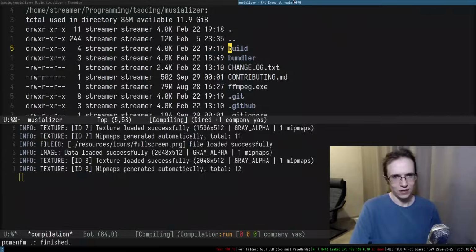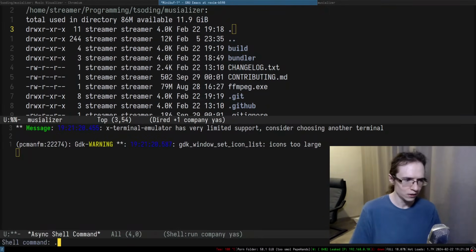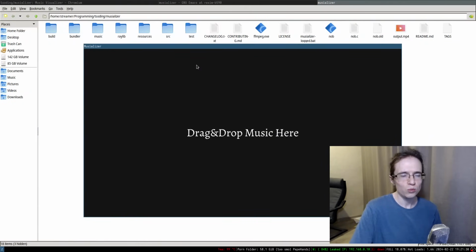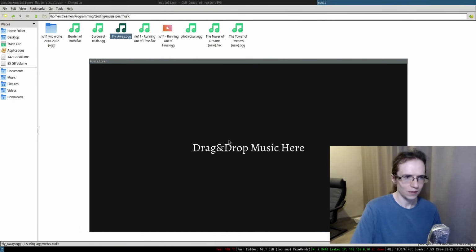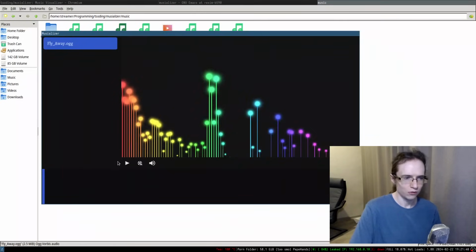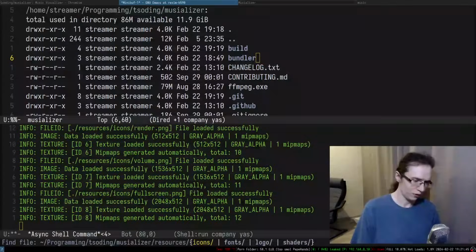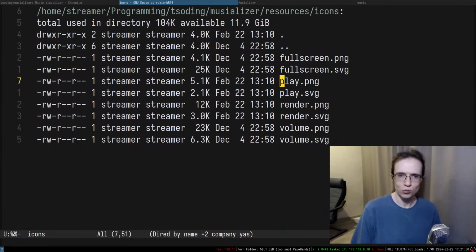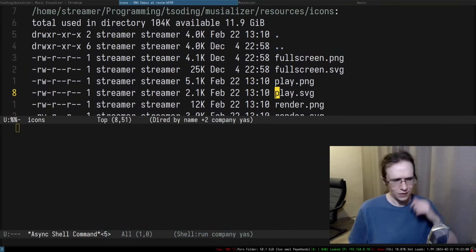But the added advantage of this thing is that now I can hot reload this stuff. So let me demonstrate. Let me restart the PCMNFM and also start the visualizer. All right, so what can we do in terms of resources specifically? For example, we can go to some sort of icons. What kind of icons do we have in here? What about play? If I go here and open this in Inkscape. The application is still running, by the way. That's very important. I'm going to open this thing in Inkscape.